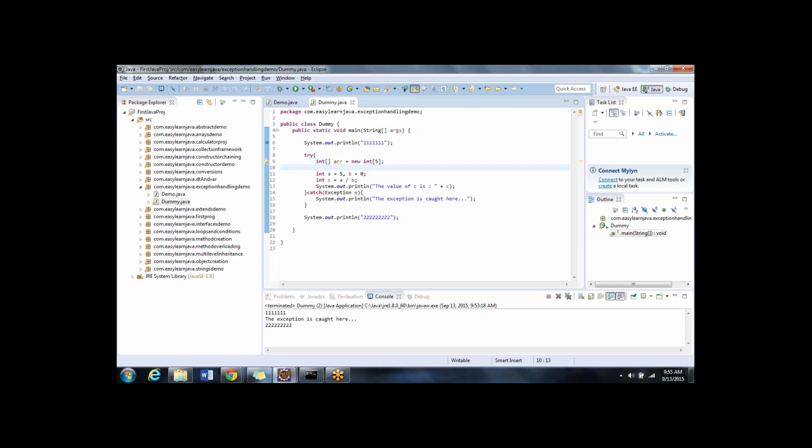So we got the exception at line number 12, right? That is C. If after line number 16 we want to use C again, should we create another try block? Using the variable C after line number 16, like int D equal to C, something like that.